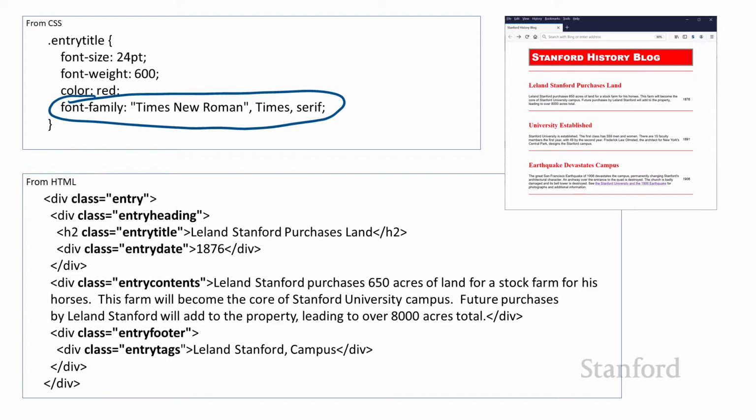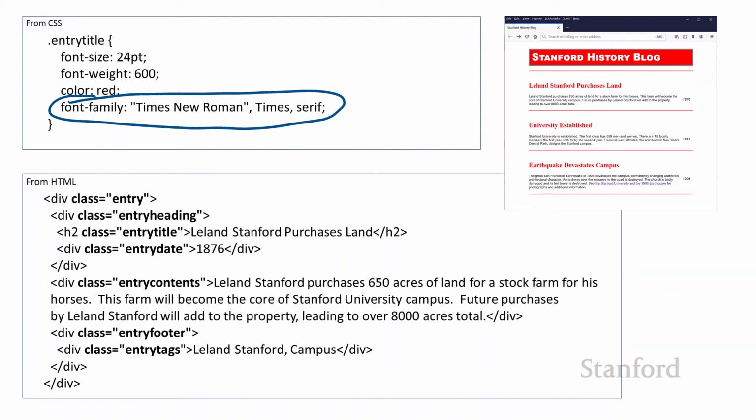If you list a number of different font families, what will happen is the web browser will look for each of these font families, and as soon as it finds one that matches, it will go ahead and use that. So if there's a font that you're not sure is going to be on the person's computer, you can go ahead and list several fonts, going in the order of, hey, I really hope they have this font installed, but if they don't, let's try this font. And if they don't have that one, let's try this font.